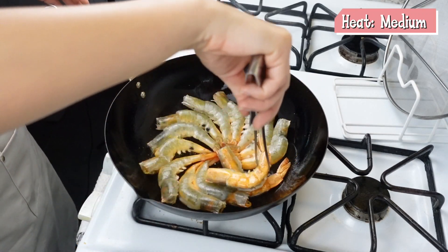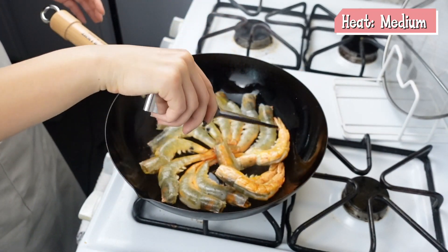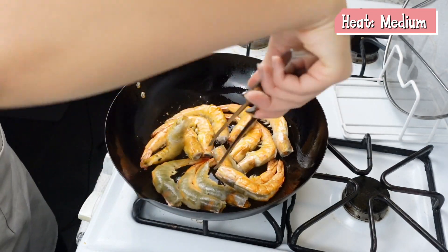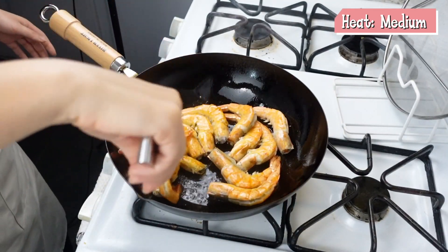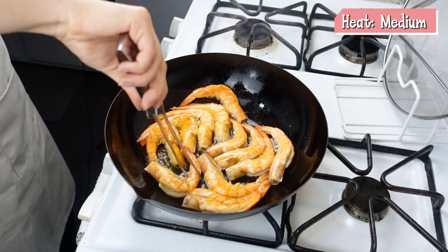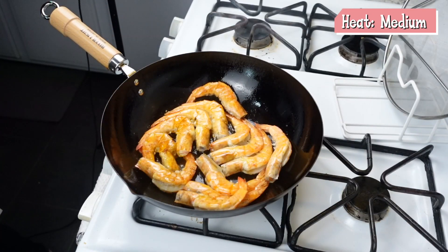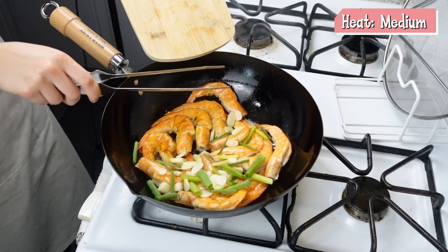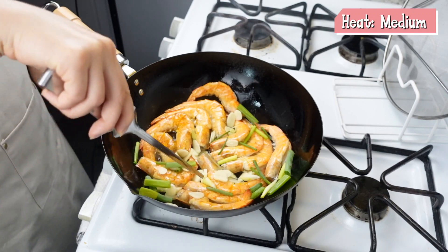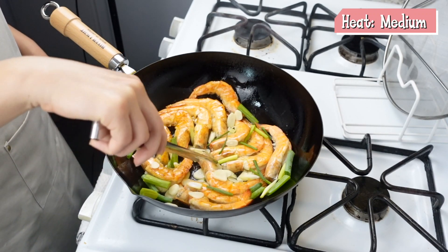Depending on your cookware, it's a little bit hard to tell you exactly how much time you need to sear your prawn, but you can have a pretty good idea by looking at its color. As soon as you see all the prawn have turned orange on one side, you can flip them over one by one. You might find it a little bit hard to line them up perfectly again, because when the protein of your prawn is slowly being cooked through, it will start to harden and roll up. But as long as all of them are touching the wok directly, we are good. Now while they're cooking, we're adding in our scallion and garlic slices. Try your best to let these herbs max out their flavor by coming in contact with the hot oil directly, without moving our prawn too much.